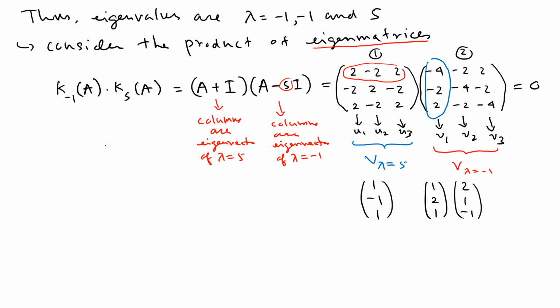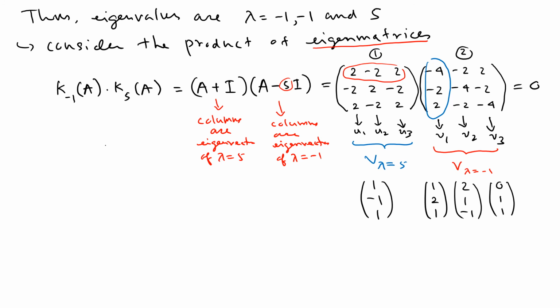You can do some other things as well. For example, I can add the last 2 columns. If I add the last 2 columns, you get 0, negative 6, negative 6. Then I divide by negative 6, so you get 0, 1, 1. So you can see that there are a lot of options. Just pick any two as the eigenvectors.